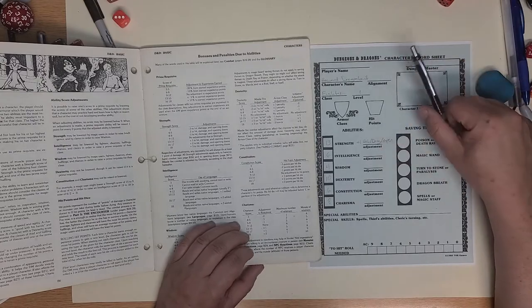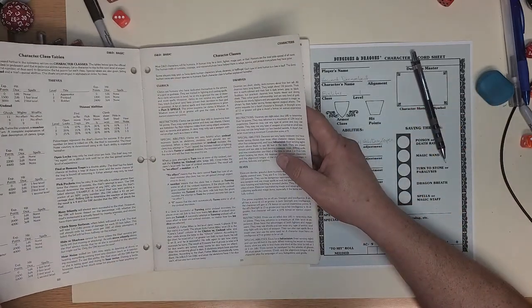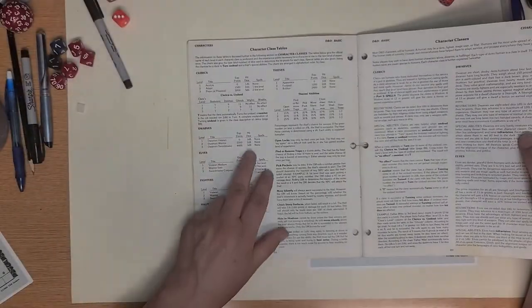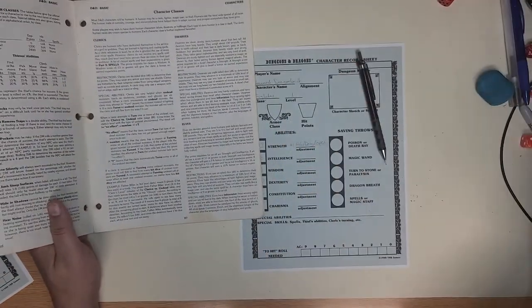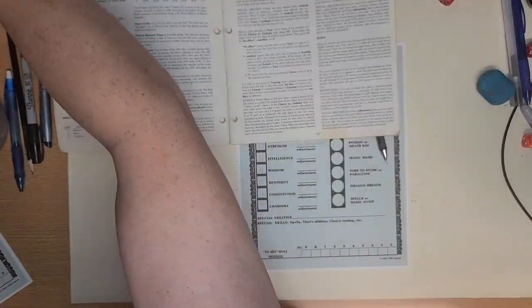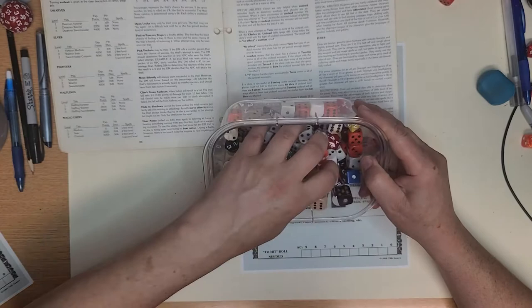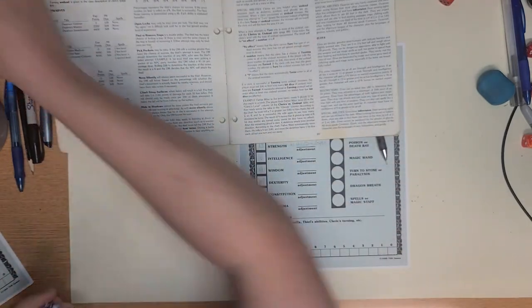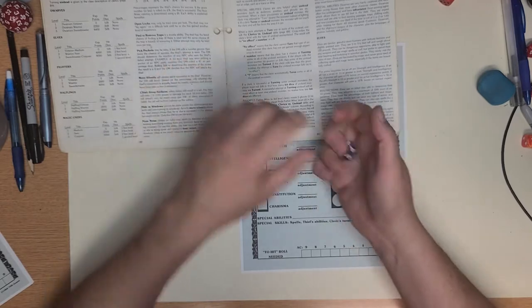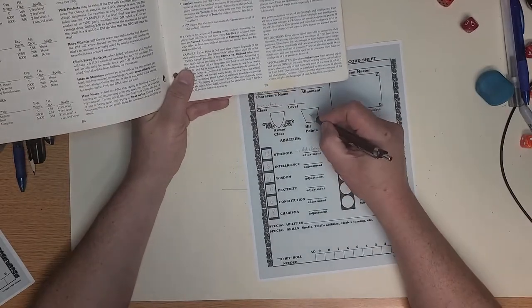All right. Hit points. As I was saying, you look over on the fighter here. Fighters get a D8. So, a D8 for... Oh, no. Where's my 8-sided die? Well, I don't know where it is, so I'm going to roll a D10 until I get a score within 1 to 8. I'm going to use this one, it's easier to see. How about that? 5! Good enough. You don't actually have to use the specific die, so 5 hit points.